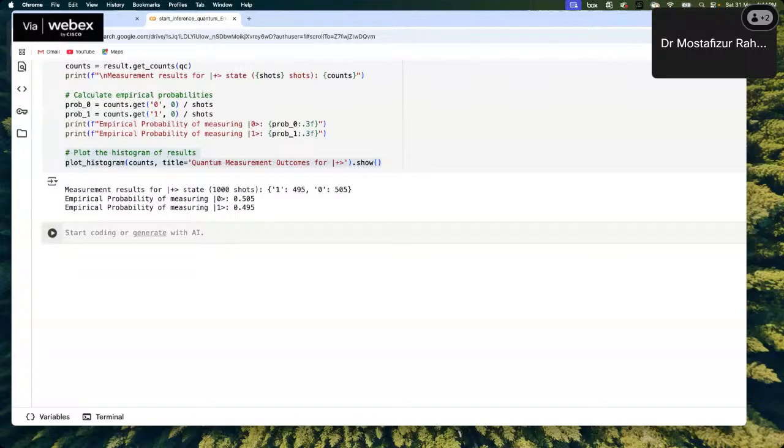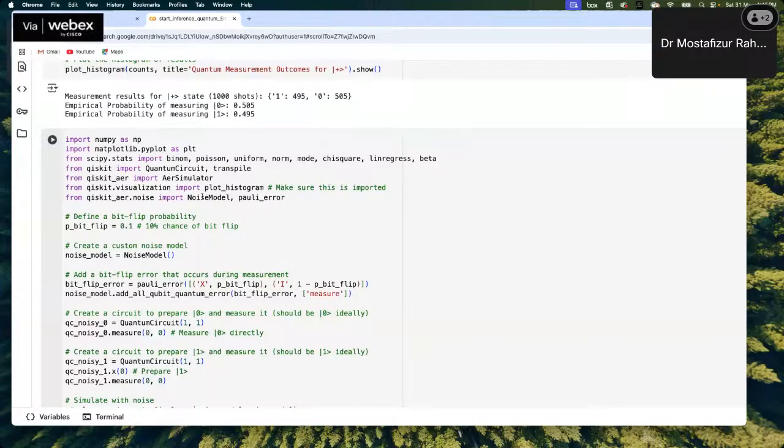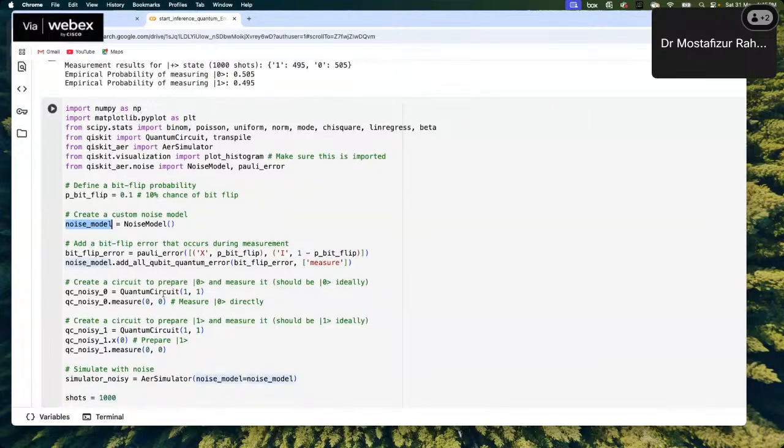Okay, let's do a basic bit flip noise that we just learned. So these are some important libraries, and I assume that the probability that the bit flip happens is 10%, and I assume a noise model. That is the bit flip error noise model I considered.